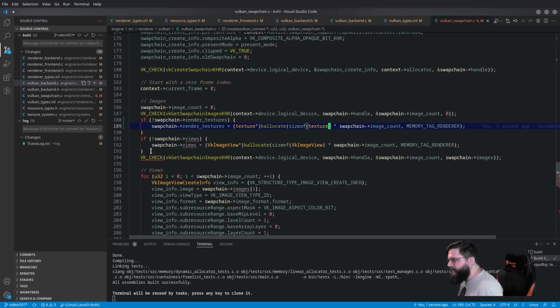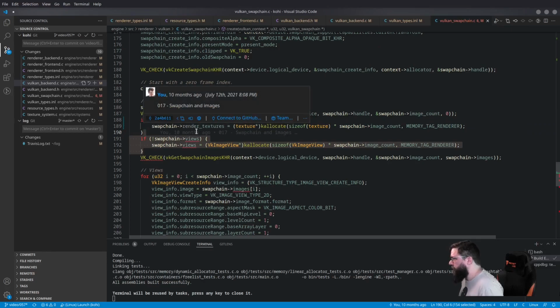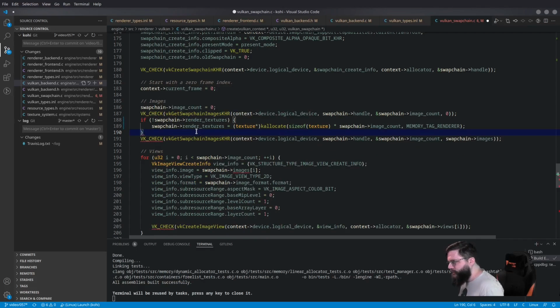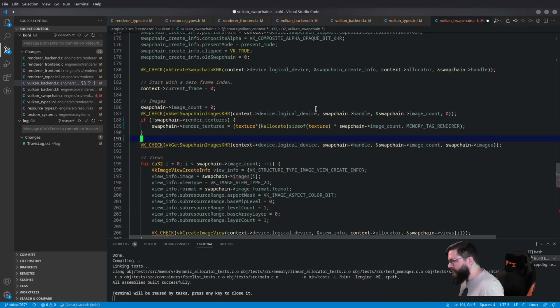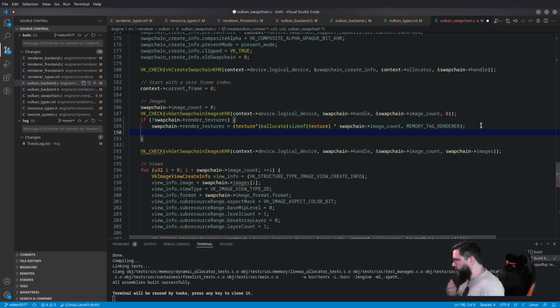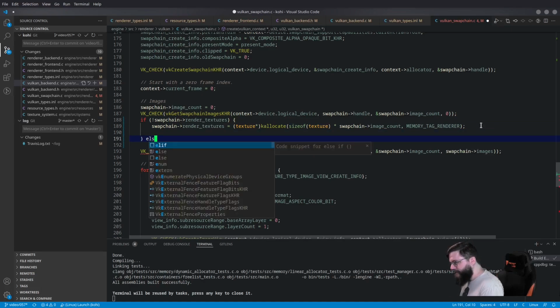As far as the views go, the views are actually going to be created as part of the texture. So we actually don't need to check the views anymore, because those are going to be handled as part of the texture. With that said, we are going to have to make some changes down here. So we're going to have two cases.